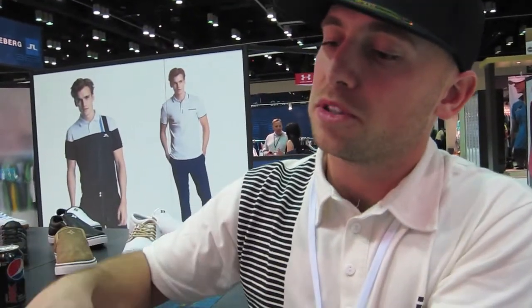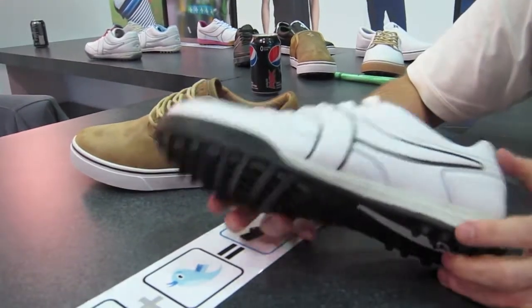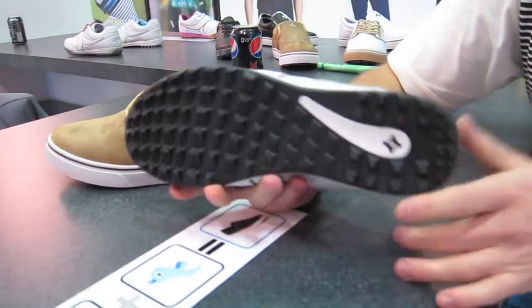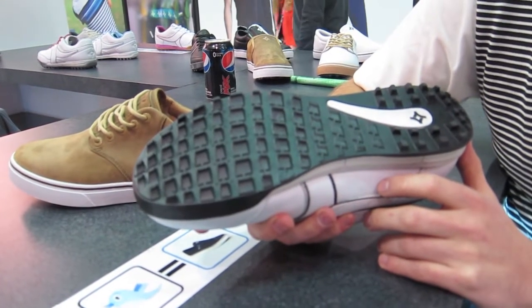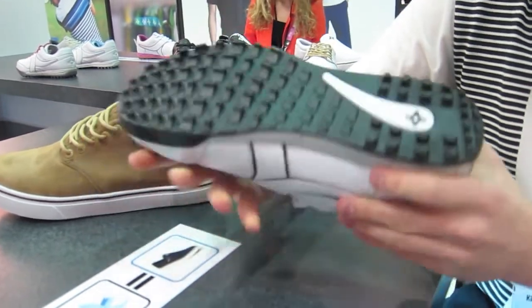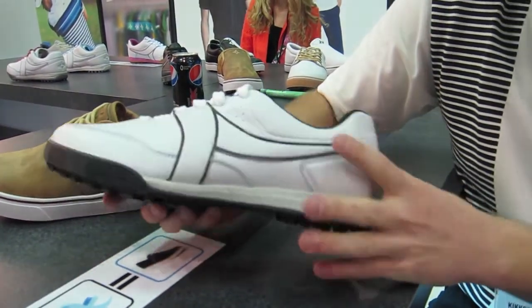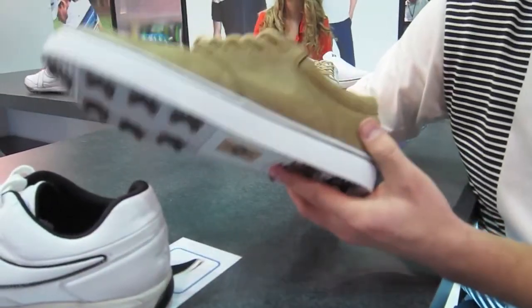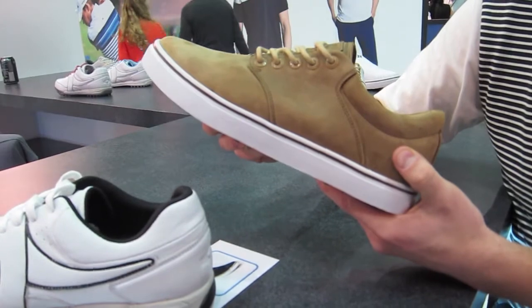Going forward, which is similar to last year, is our Tour Pro model. Last year was a Tour Class, this year is Tour Pro, just some updates to the upper, one-year waterproof, and it has a really cool traction system called Vector Board, which is built specifically for the swing. So this is more of our technical shoe — you're wearing this for performance. It also has an athletic look. The saddle is more the classic and cool style look.